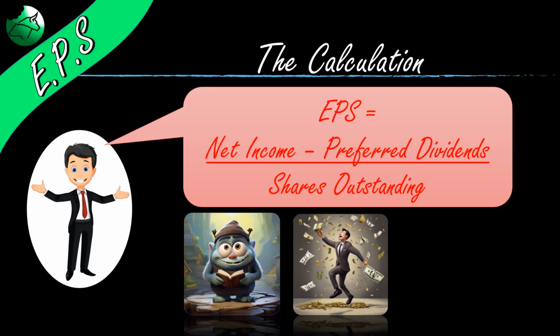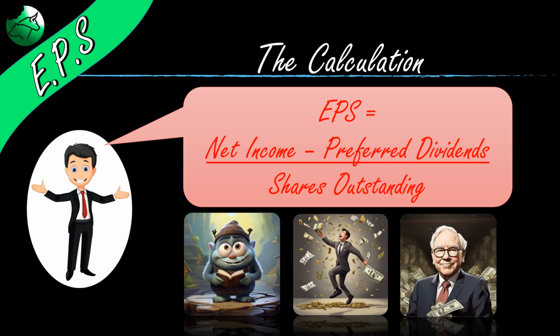So why is EPS so crucial? Well, it provides you with a valuable insight into a company's profitability on a per share basis. Investors often use EPS as a key factor when making investment decisions. Companies repurchasing their own shares can reduce the number of outstanding shares, therefore boosting the EPS. This is looked upon very favourably by Warren Buffett if shares are bought below the intrinsic value of a company.